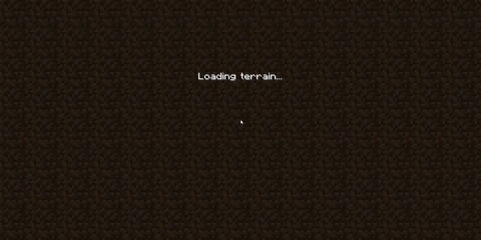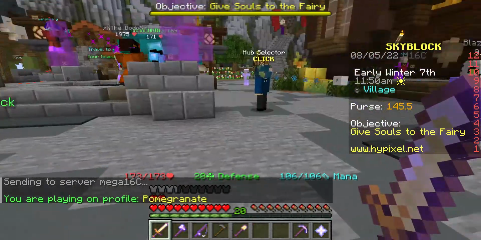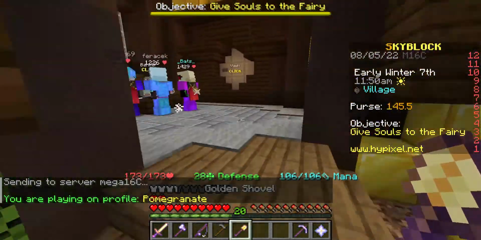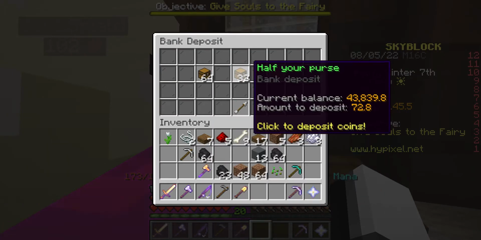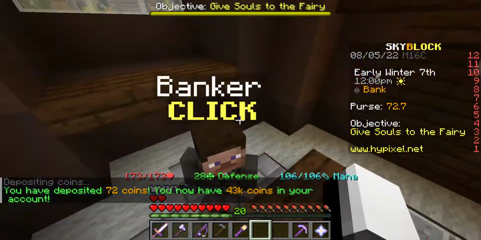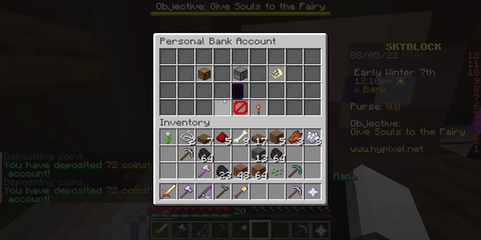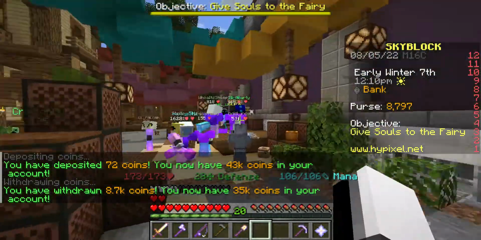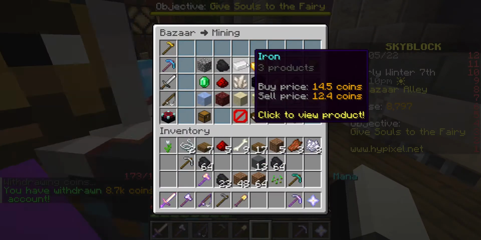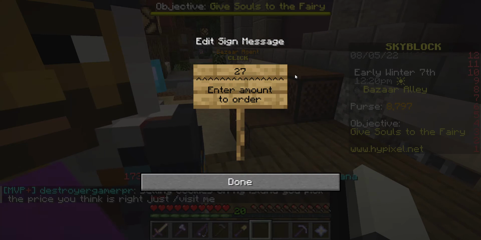So what we need is 16 more furnaces, and a little bit more iron blocks. What am I doing? Withdraw 20%. Nice. Some iron. How many do I need? I think I need 3, so I'm going to go with 27.